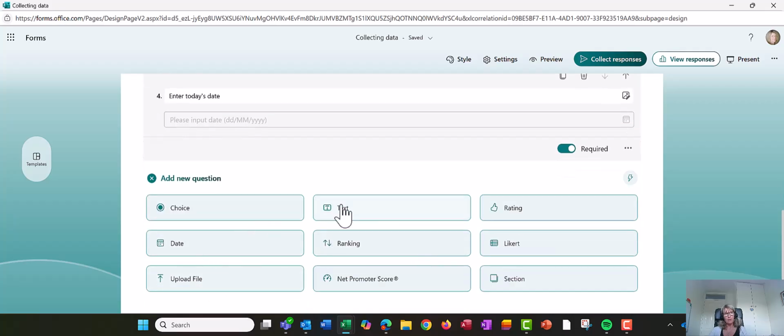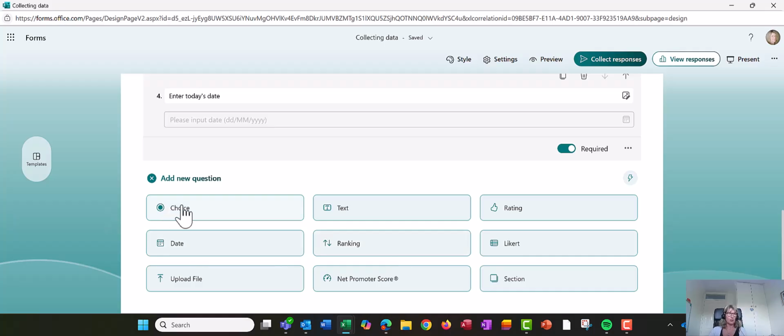So we get a couple of other options here. I'm not going to go through them all today. One that's quite good is a rating. So if you were doing an evaluation form, that could be quite handy. And one we'll talk about in future videos is the ability to section off your form into different sections, and you can also get them to sort things in order of ranking. So there's a few other options that are really useful here, and when you're collecting the data, if you stick to choice, it makes them put it in the data in the area that you want. So let's give them another choice.